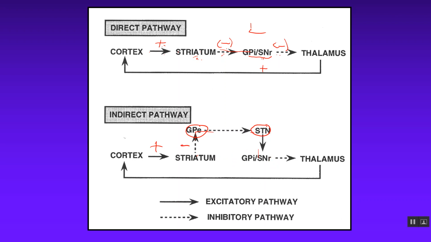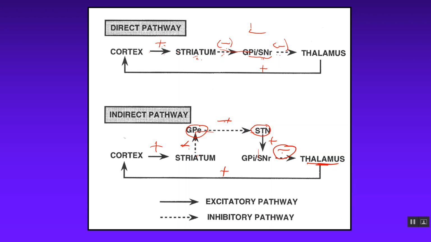This is a negative. This is a negative. This is a positive. This is a negative. And this is a positive. We have three negatives in here, right? When you have three negatives, negative wins, right? These two negatives cancel each other out, but you still have a negative here in the system. And so that negative is going to ultimately be inhibitory to that motor thalamus, which is going to make this motor thalamus less excitatory. So when you add up all the positives and negatives, there's more negatives in the indirect loop. And you're left over with a decrease in output from the motor thalamus.